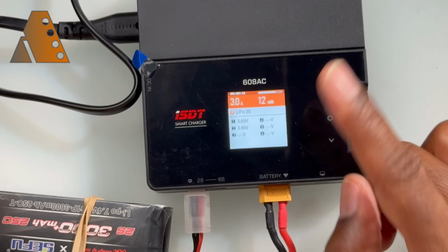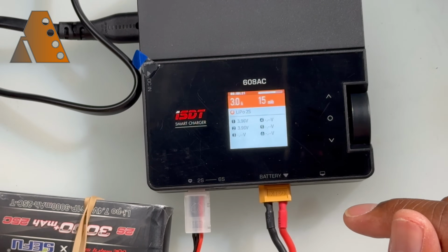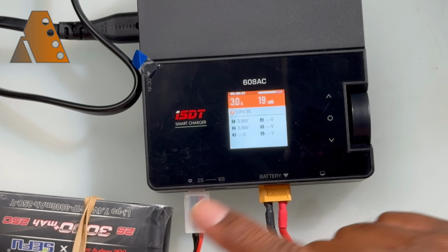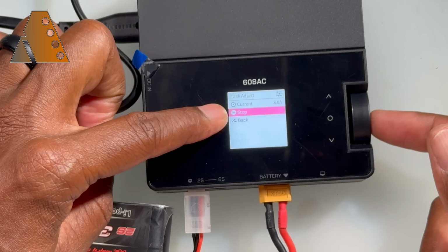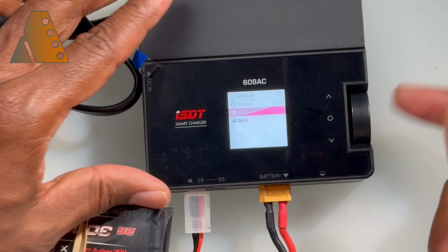So the next thing we're going to do, we're going to stop this charge, because this guy actually needed to be put in storage charge. It was a little bit high. And so we're going to go ahead and change it into a storage charge setting. And so let's go ahead and hit here. Now you get the option to adjust the current or to stop. We're going to hit stop.